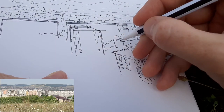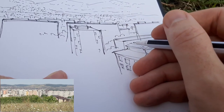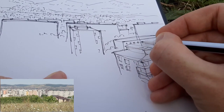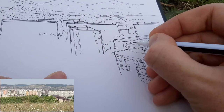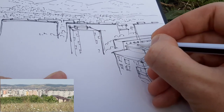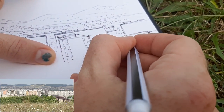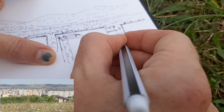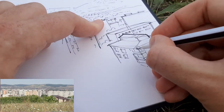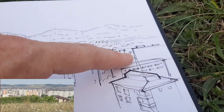These buildings I should also populate a little bit, so I'm going to probably remove that one line because I think it messes things up. Just copy some windows like that. Make sure line thickness is right wherever you have overlapping lines — I'm going to make sure that this is a little bit thicker coming down here. Now you can clearly see this is in front of that building.